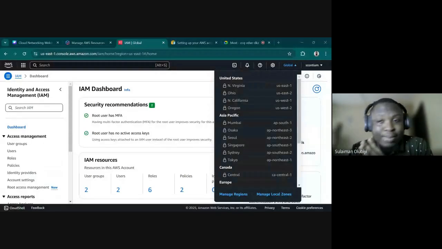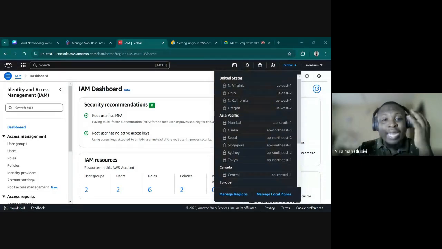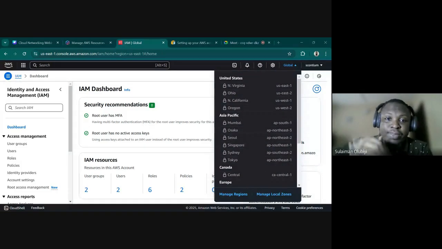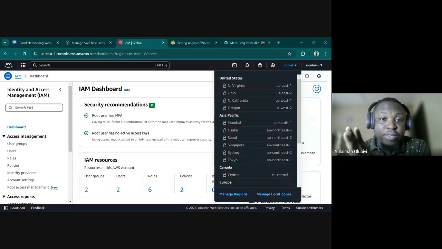Aside from that, we have the regional services, like VPC. We have S3 buckets. We have a lot of those. They are regional services. Even AMI, Amazon Machine Image, your image template, is a regional service. That's why you can see that in the last Terraform that we did, the AMI for US East 1 is different from the AMI for EU West 1. So those are regional services. They are different. But the two common ones, which are the global ones, are IAM and also Route 53.